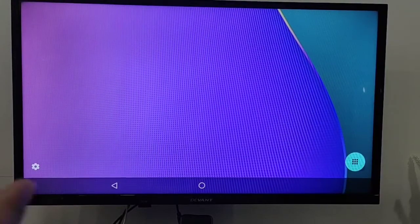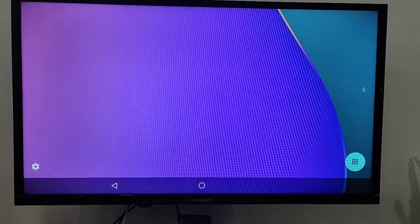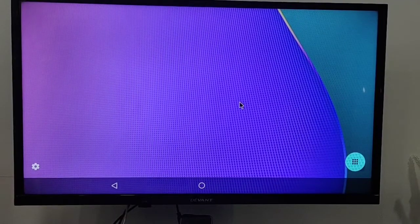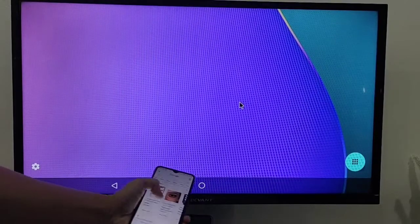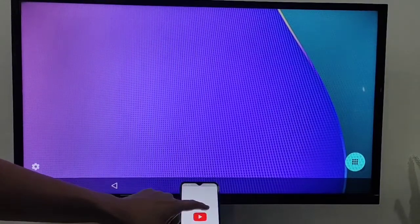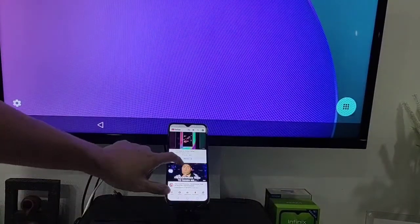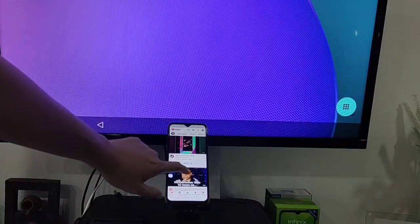So here guys, this is the desktop mode of the INFINIX Hot 10 Play. So again, what's nice with the desktop mode is you can use the large screen TV separate with your phone. See, you can use the phone separately and you can use your TV.